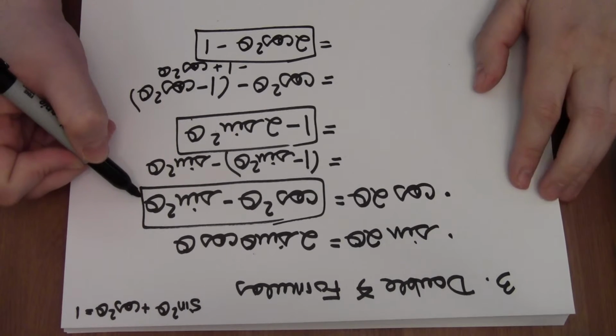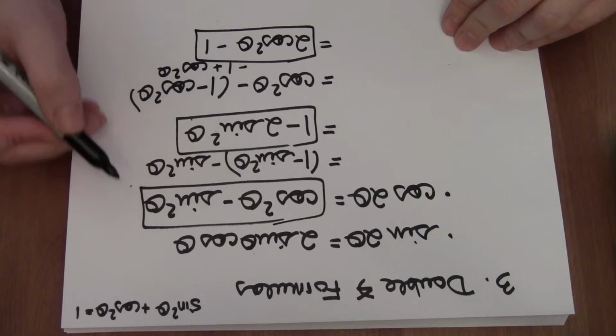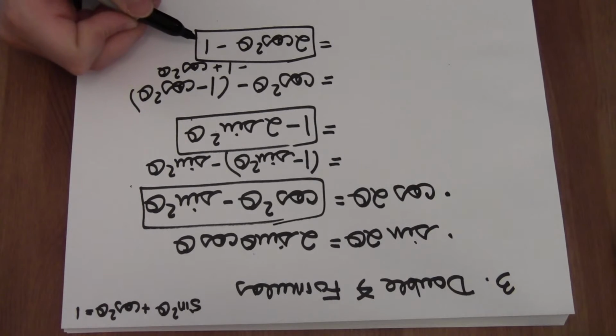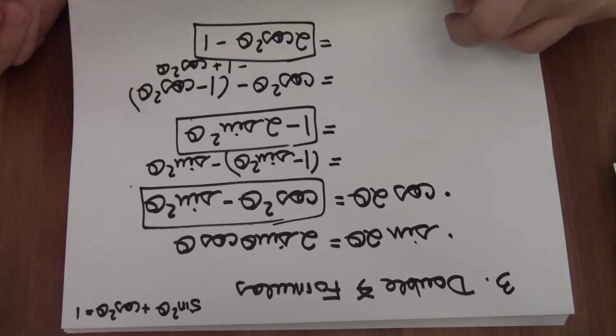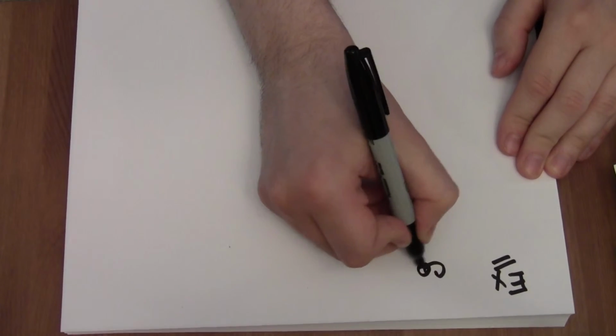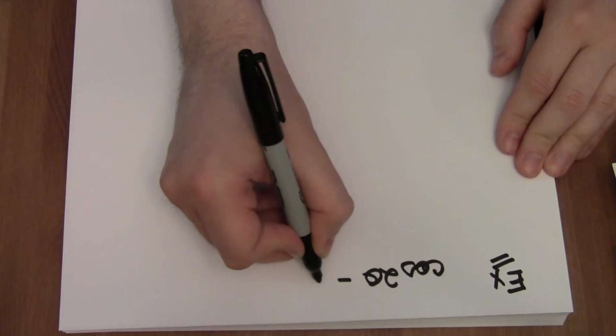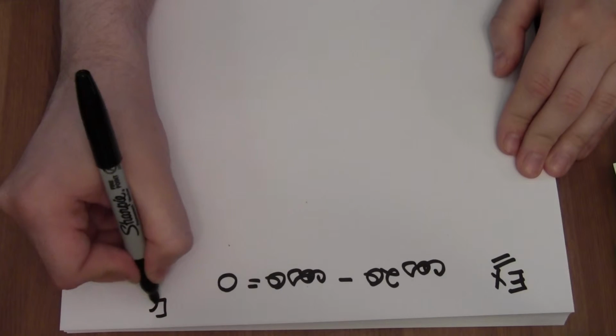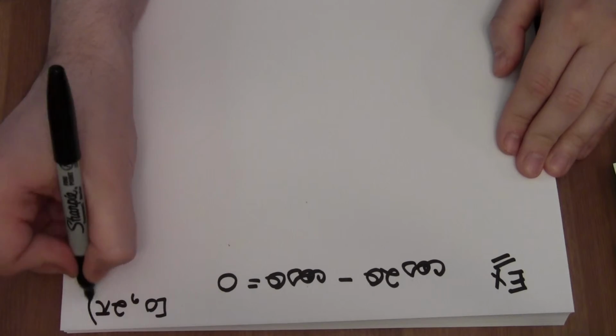This is the original one, but we're going to see more often it'll be useful to use one that either just involves sines or just involves cosines. So now that we have these identities, let's see how we can use them to solve some trig equations. First example, let's look at the cosine of 2 theta minus the cosine of theta equals 0. Dealing with these again between 0 and 2 pi.